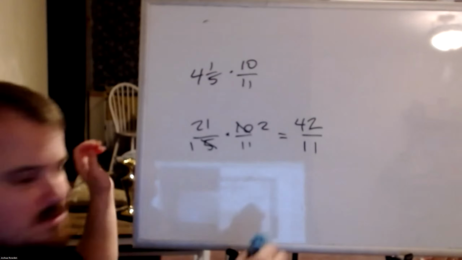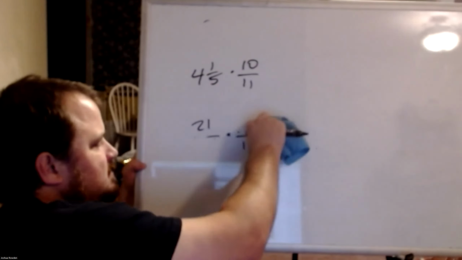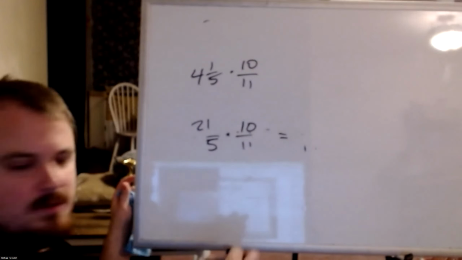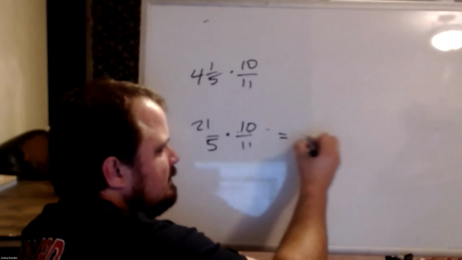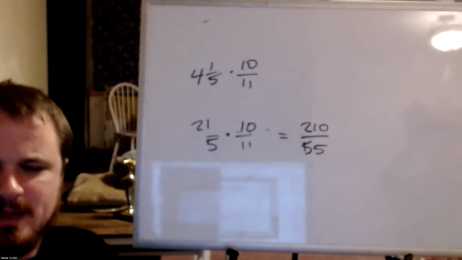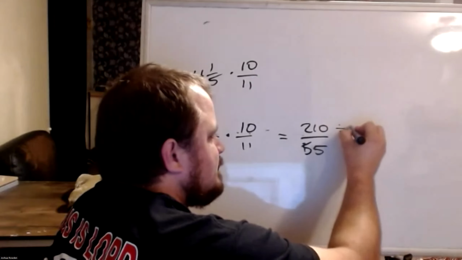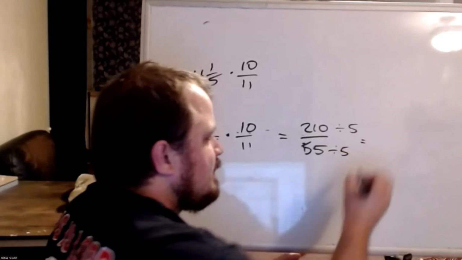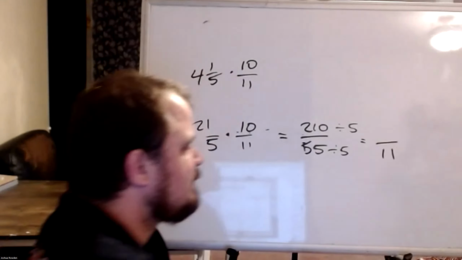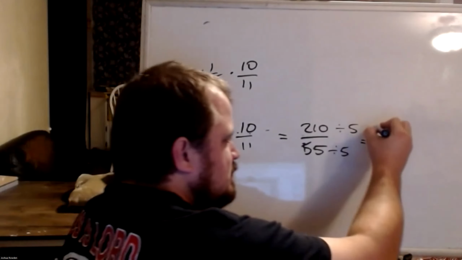If you didn't do it my way, let's see how it turns out. So let's leave it as a 5. Let's leave it as a 10. How would this turn out? Well, this would be 55. And this would be 210. And then you'll say those numbers are both too big. And then you'll go, oh, you could divide both of those by 5. What's 55 divided by 5? That's 11. And what's 210 divided by 5? That's 42.